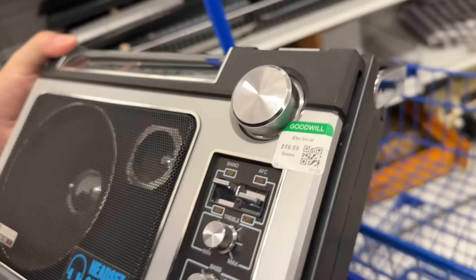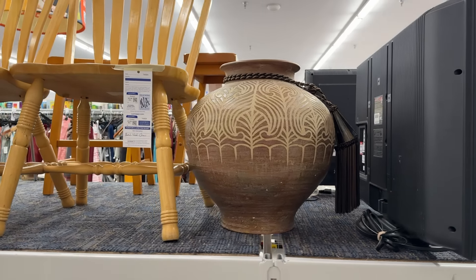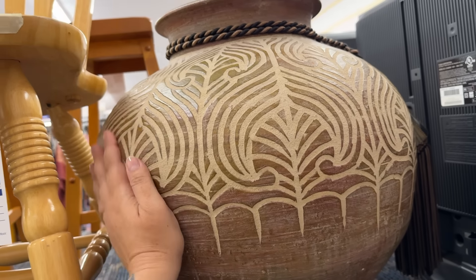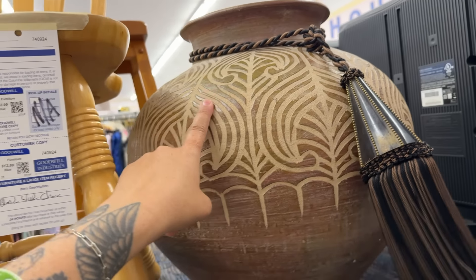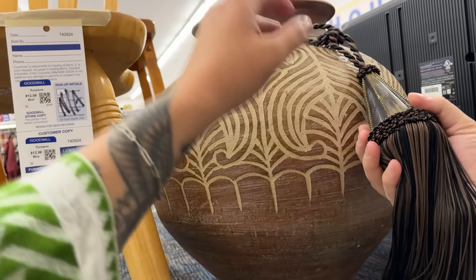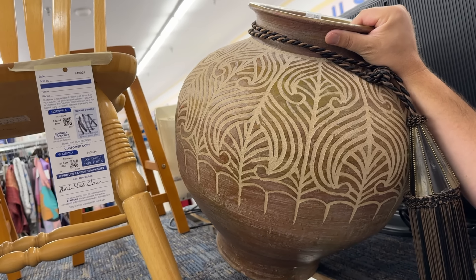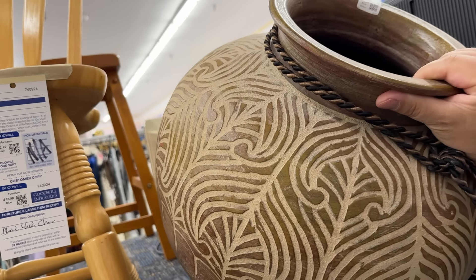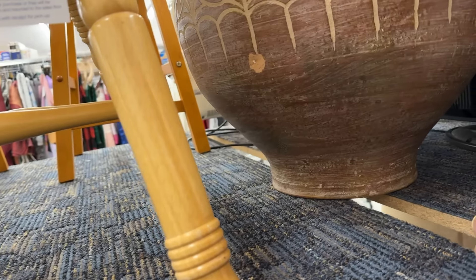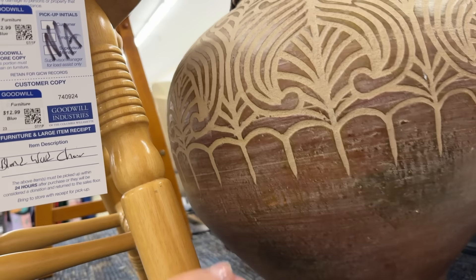That's kind of fun because it's got the handle so you can carry it around — it's headset capable. This one's new and not vintage, and obviously the castle decor has to go. This looks like it might be for drapes. The most I'm willing to pay is $24.99 — stop it! It says 'as is,' which means something's going on. There's a little chip — as long as there's nothing major I'm fine with that. Not Home Goods or World Market — maybe Pottery Barn.